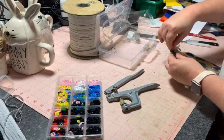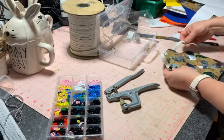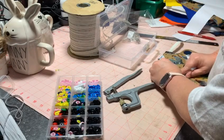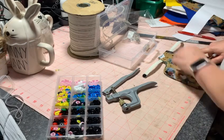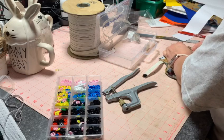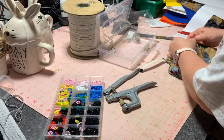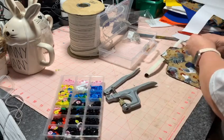And now we should have a snap. Just like so. See? This one's going to come on this side. Do the same thing. And so I want to make sure they're even. So let me pull this snap back apart. And I'm going to come right across here with my finger and poke my hole right there. Because you want them to be as close as possible. You don't want to have one way up and one way down, so.